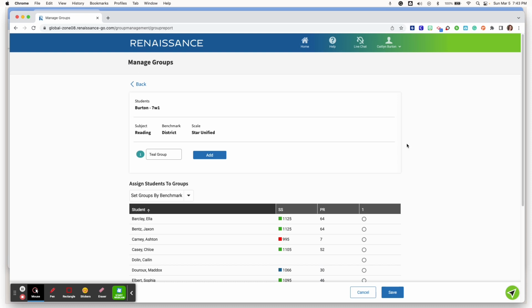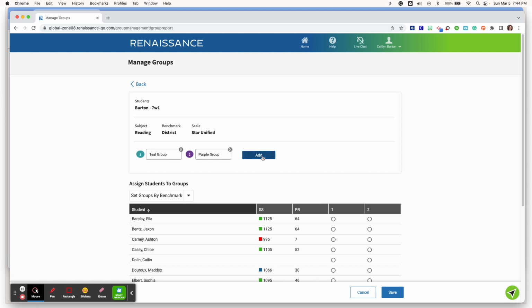All right. So now we have the option here to add groups, which I'm going to click add just to show you how you can add them. And what's nice too is I can either keep the name that's already populated or I can change it to whatever I want.